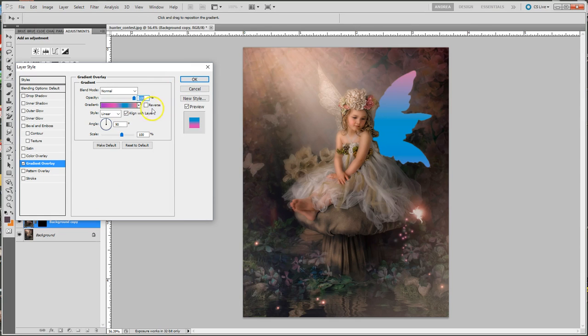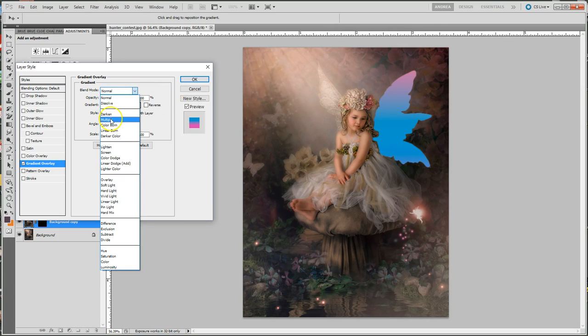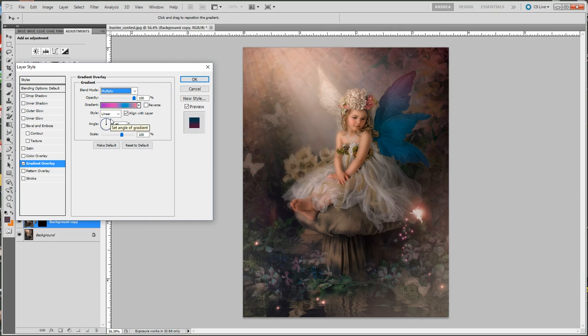And then once it's on there, I'm starting with linear just to show you this. This is where you are now playing with it. On normal, it's going to be totally opaque. Whenever I'm going over something white, one of my favorites to use is multiply, because it allows the texture and everything to show through while it's just sort of tinting the white that's there. And then you just want to adjust your opacity to where you want it to be. So here's with nothing. Bring it up. This is full, which is too dark on this image. So somewhere maybe in here, just a little hint of color.